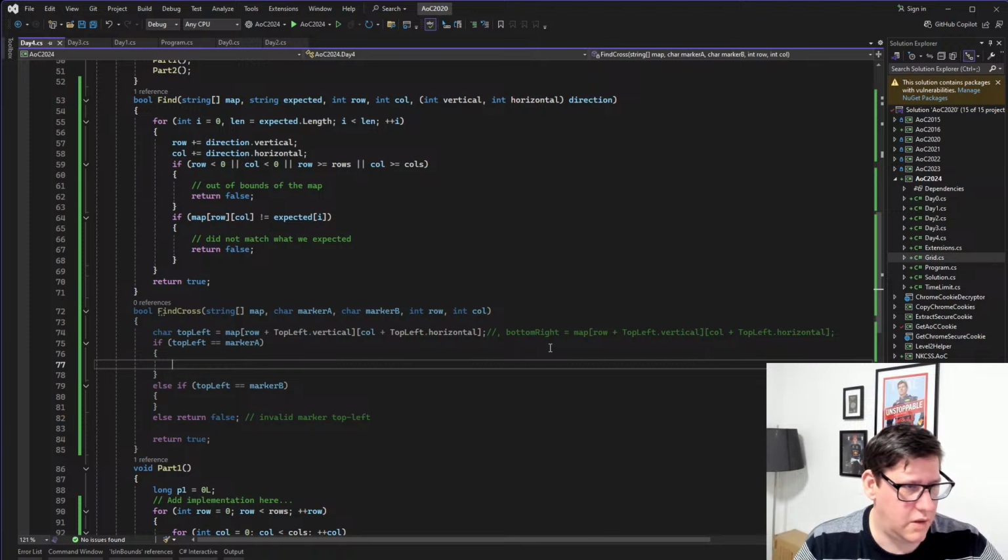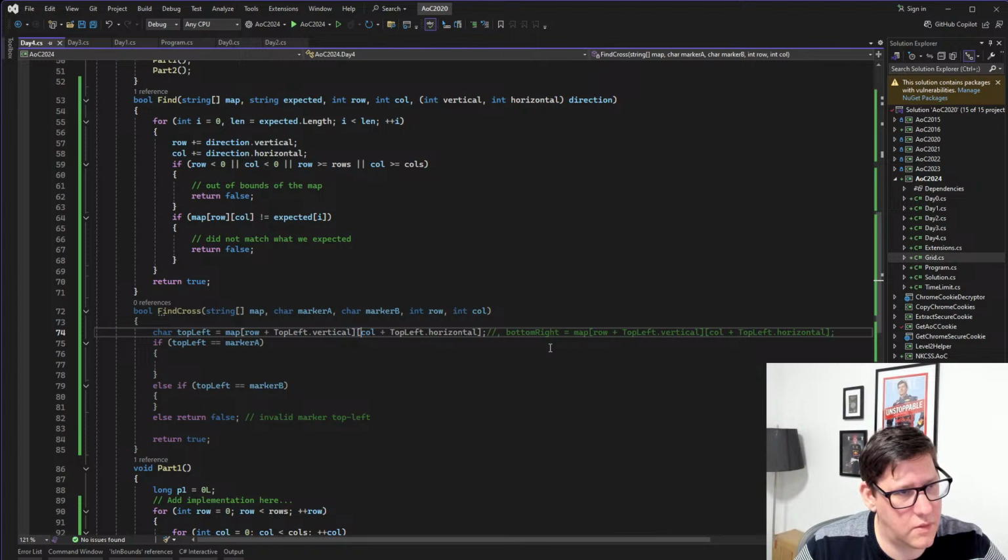Basically, this logic will need to repeat twice, so I could make a function out of that, but it's fine. So if this is the case, we need to make sure that we take the bottom right one.